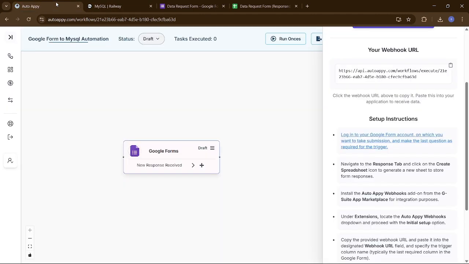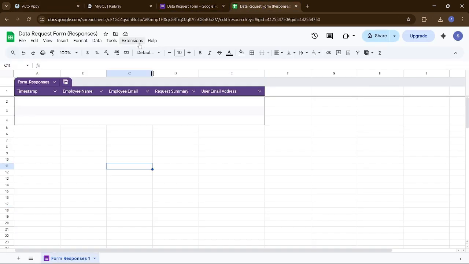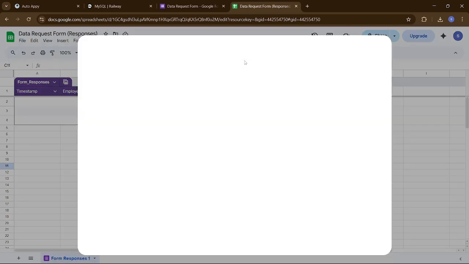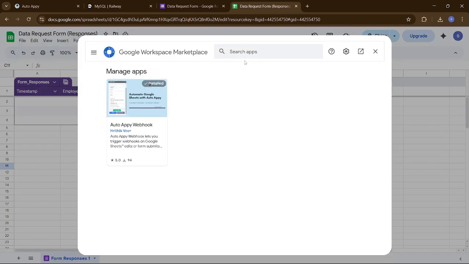So now we go back to AutoAPI and this is our form. So we need to go and configure its webhook first. So we'll copy this and come to our form, we need to go to the extensions section. So you can see that I've already installed my AutoAPI webhook. But since we are a new user, let's go and install it again. So for that, we have to go to the add-ons. Then we say manage add-ons. And then we will go and uninstall it.